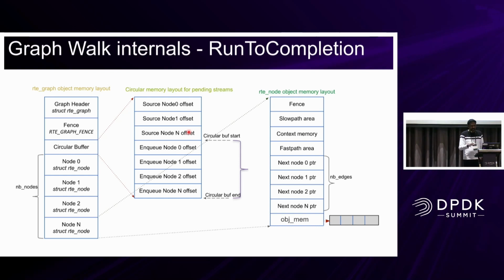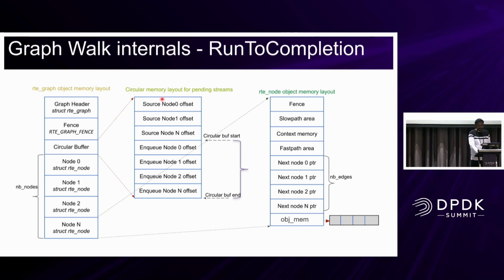So if you use offsets, then the cache locality will be good, and the size will be less. Since the nodes are part of the graph, everything will be offset from the graph. The graph is the base address, and everything will work with an index. That's one reason why we are able to properly do this with multiprocess. So it all works with offsets. And initially, the source will be filled by the graph create.